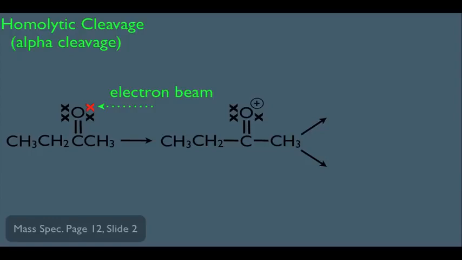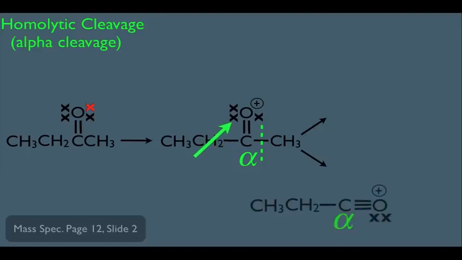Again, you're going to start by locating the alpha carbon, and it's always going to be the one that's doubly bonded to the oxygen. And remember, in alpha cleavage, we're always cleaving the bond following the alpha carbon, which means we're going to break both the bond to the left of this alpha carbon and the bond to the right. Let's do the right-hand side first. Again, you're going to cleave this right here, and then you're going to look at this alpha carbon right here, and what you're going to do is place a new pi bond between that carbon and that oxygen.